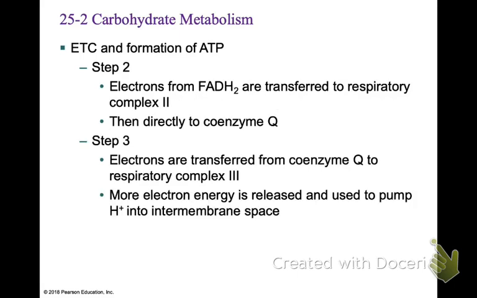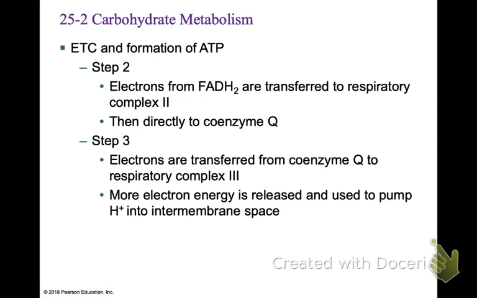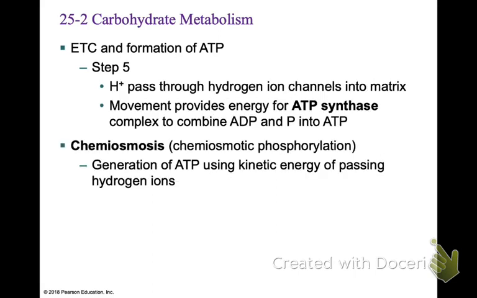Okay? So if we go back through those steps again, step 1 took the hydrogens off of NADH and pumped a hydrogen. Step 2 took a hydrogen off of FADH2. It did not pump a hydrogen. Whether it's step 1 or step 2, those electrons get passed to CoQ. In step 3, from CoQ to respiratory complex 3, we pump another hydrogen. And then in step 4, we pump a third hydrogen. Remember, it will be only 2 hydrogens total if you started with FAD. And we split oxygen and combine those hydrogens to make water.